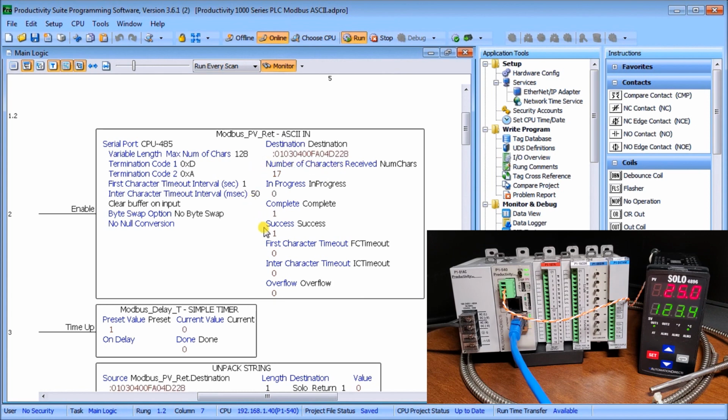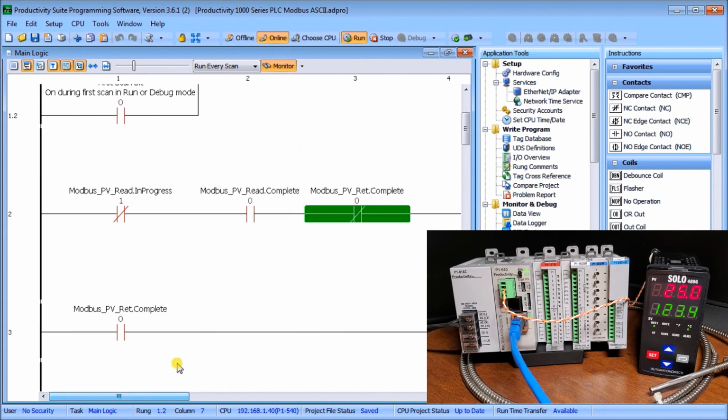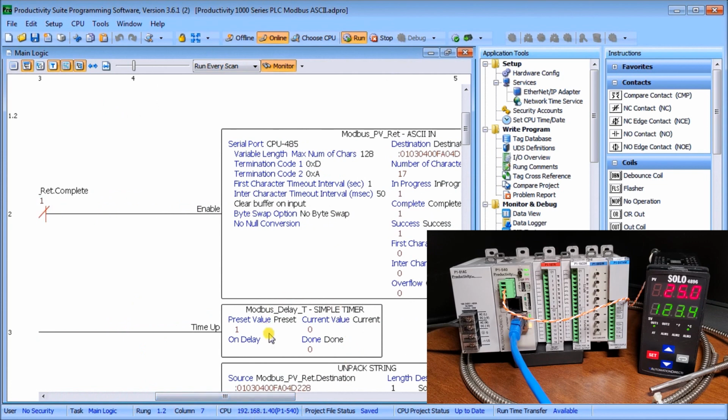And then here's my instruction. Again, you can see that I'm looking for my termination code, 0D0A. For both my send and receive, I use a timeout interval of 1 second for the first character, and the interval between the characters is 50 milliseconds. We're not really concerned with the timing between the characters, however I'm setting that up just as a quick test. Once I have the information in, after I finish my read and I have my complete, I receive that information. Once I receive the information, I set a timer, and this timer allows me to generate the next instruction I want to send out.